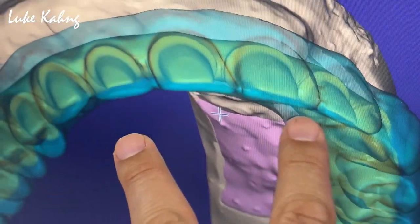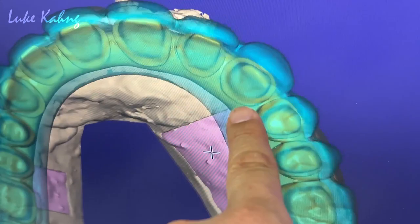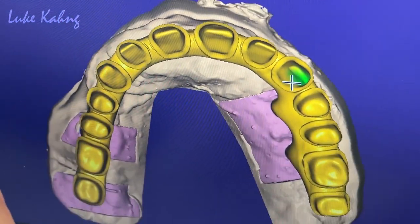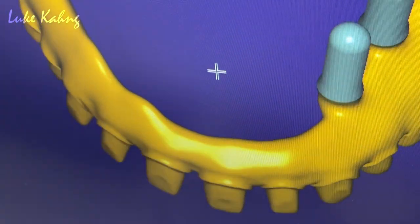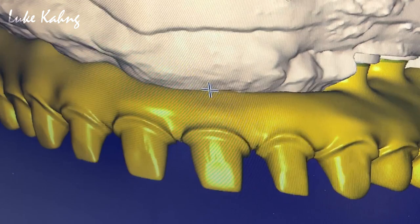The side view sees it slightly bulky so we trim it with proper reduction. The contours we're going to make chrome cover. Same good alignment, especially in the margin line — we're trying to bring it in. That's nice and we can make this a better contour. Now we're trying to make the metal pontic, so after we trim slightly then make the metal underneath.